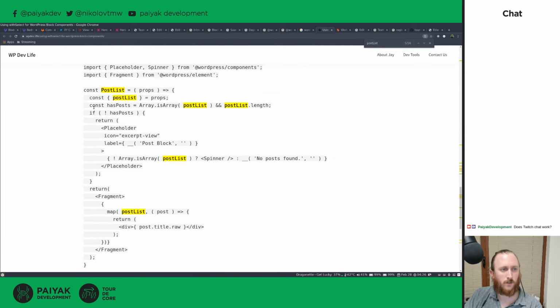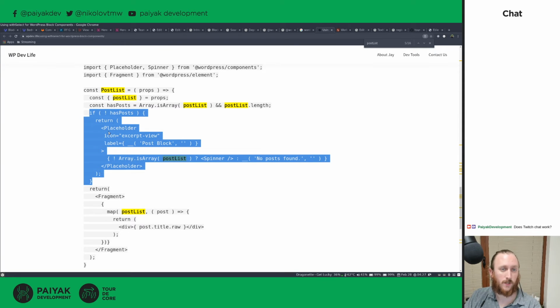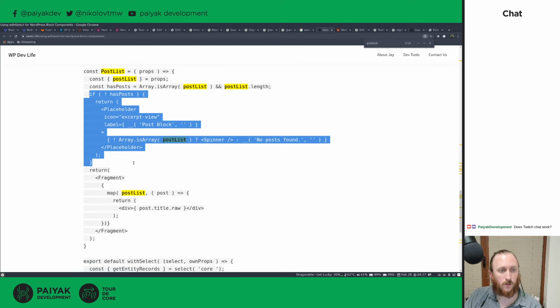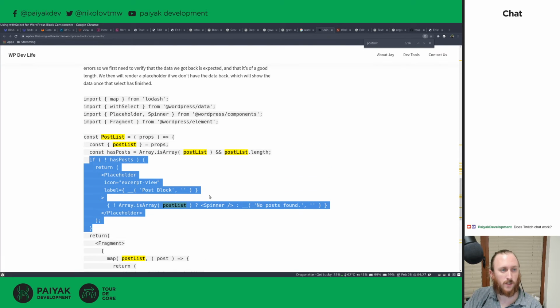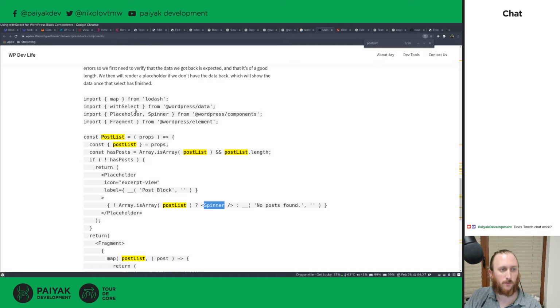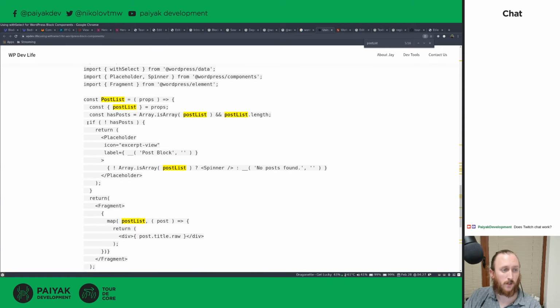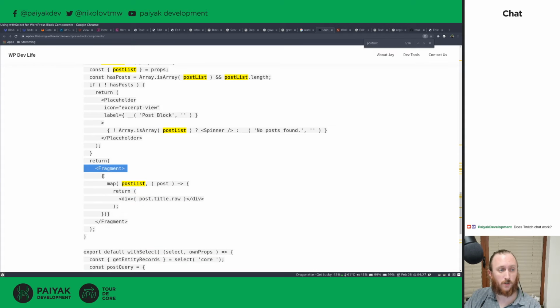Then we render. If post list is not an array or it doesn't have anything in it, we're just going to bail early and say, oh, sorry, still loading. Which nicely we have a spinner component coming from somewhere. From here, yeah. Nice. Okay. Oh, and even a placeholder. Sweet. Okay, and if we do have posts, on the other hand, we are going to use a fragment, which I think is rendered in the sidebar?